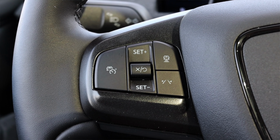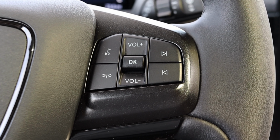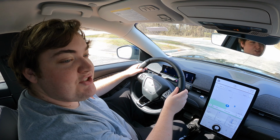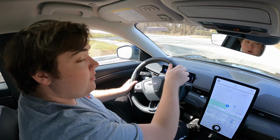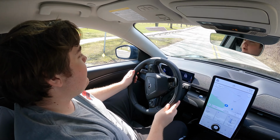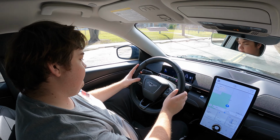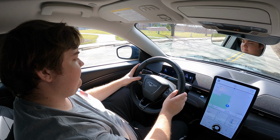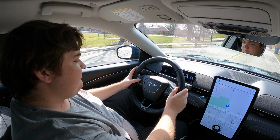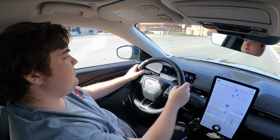On the steering wheel on the left, I have my cruise control options. Of course, I do have radar cruise and things like that. And on the right, I have my volume, voice commands, skip track, and other information like that. So something the Mach-E also has is Copilot 360 2.0 from Ford, which allows it to over-the-air update while it is charging. You can actually get updates, but it's also hands-free driving. So the Copilot 2.0 system only currently works on highways because Ford has actually mapped out highways. It's very similar to GM's Super Cruise system. So on back streets, side roads, things like that, it currently does not offer hands-free driving. However, you could still use your adaptive cruise control.